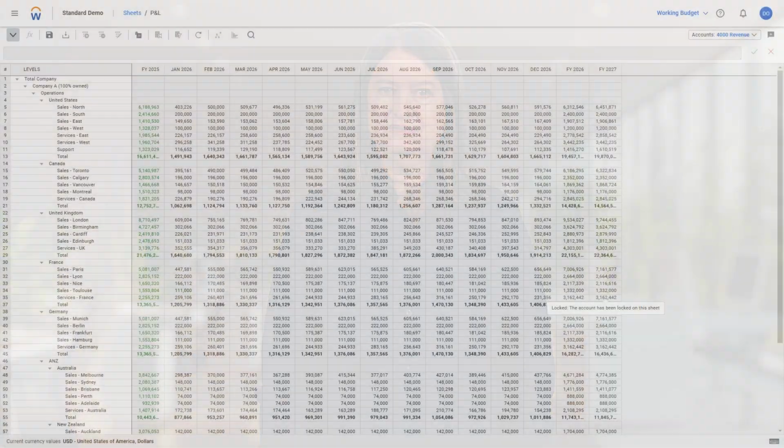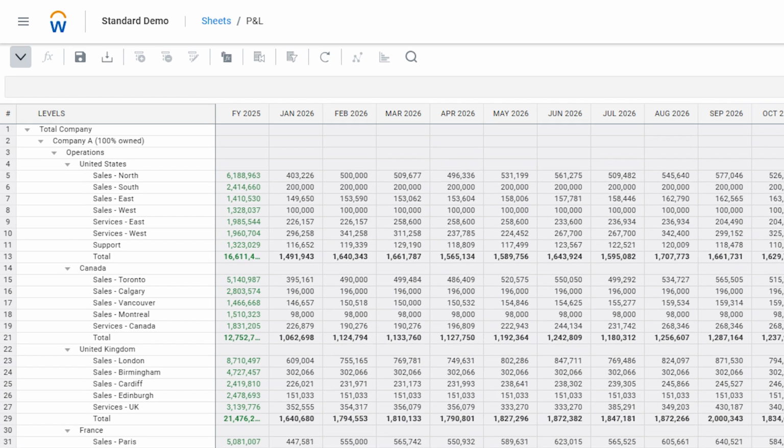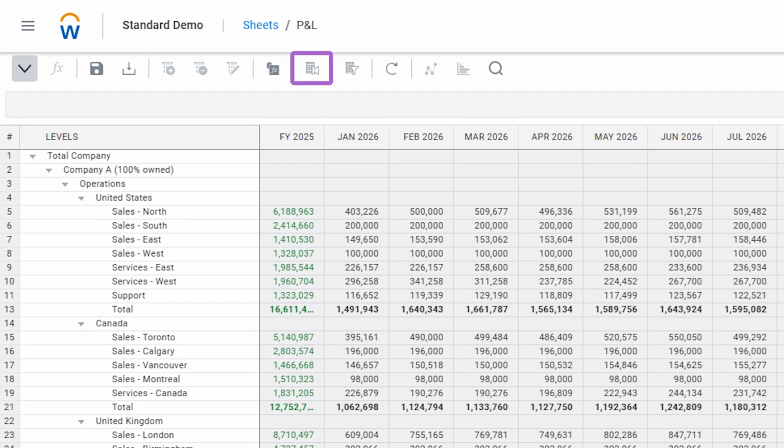If a standard sheet has accounts that operate at different time strata, the display will change when you view by level versus account. You can reset the sheet to its initial view by selecting the Reset to Default View icon on the toolbar. In this session, we've reviewed how to enter data on standard sheets, as well as how to use the toolbar options and change the sheet display.